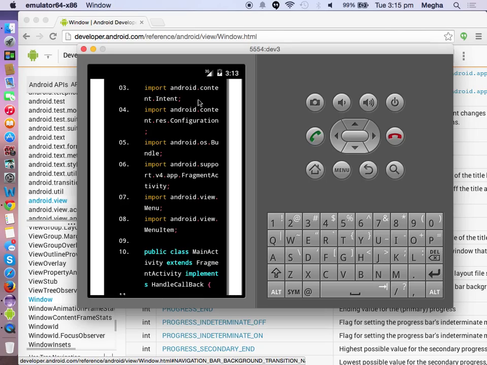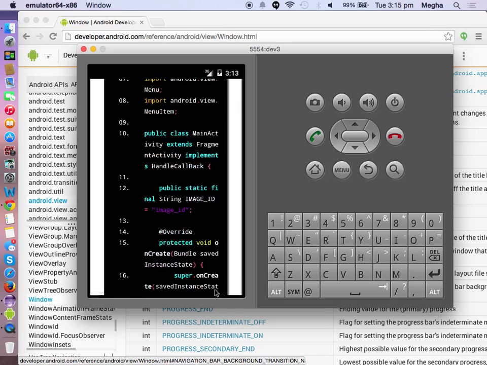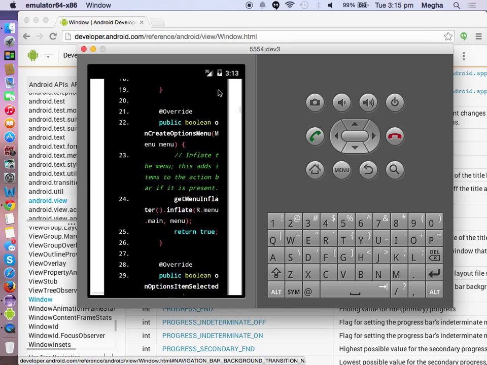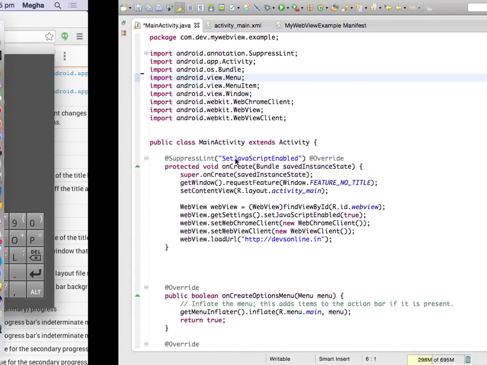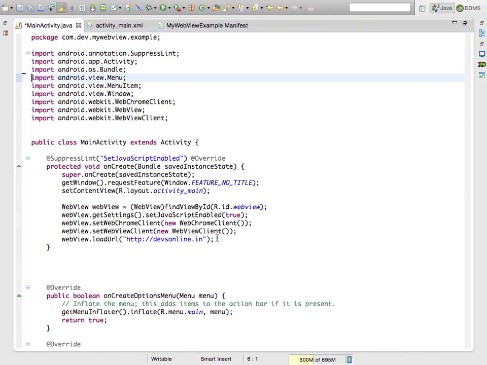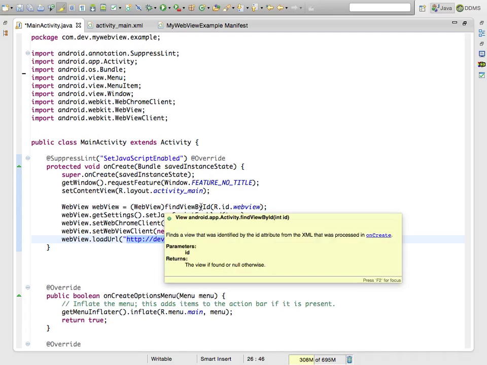So this is something I have loaded from an external URL, over which I have no control. Assume in this case, I can load any website, any kind of URL you can point to. If the user has internet, it will simply load it. You can also load some content locally.